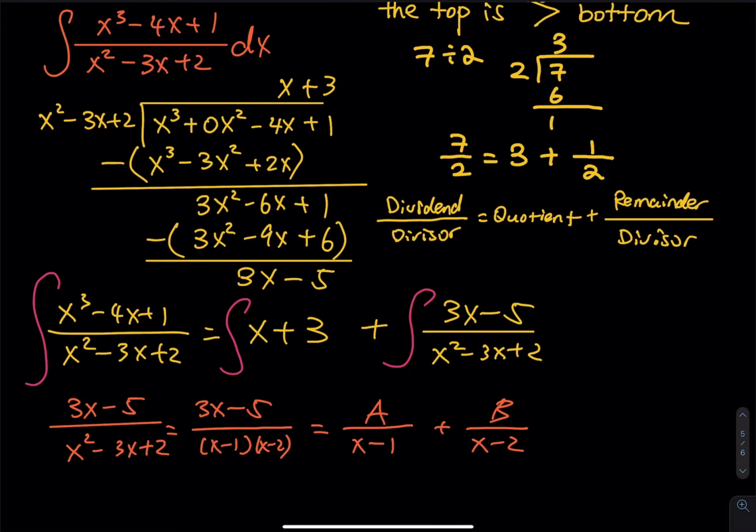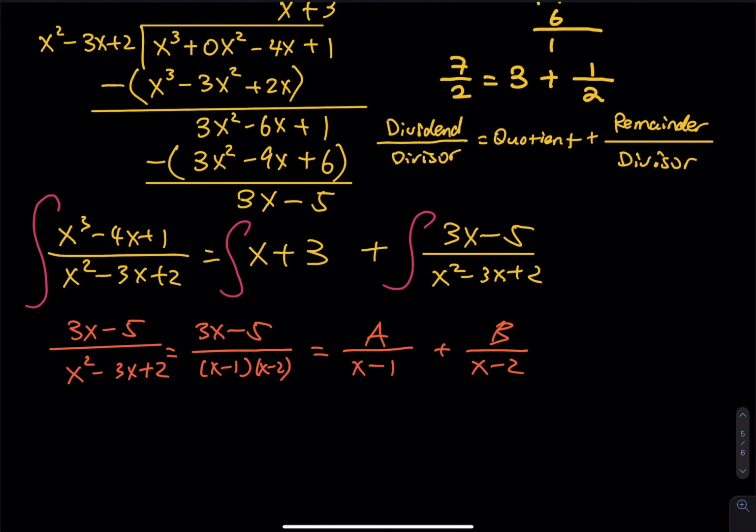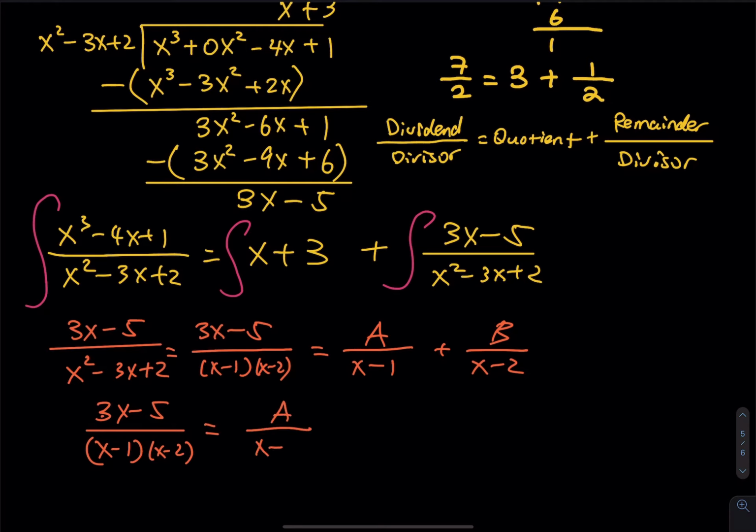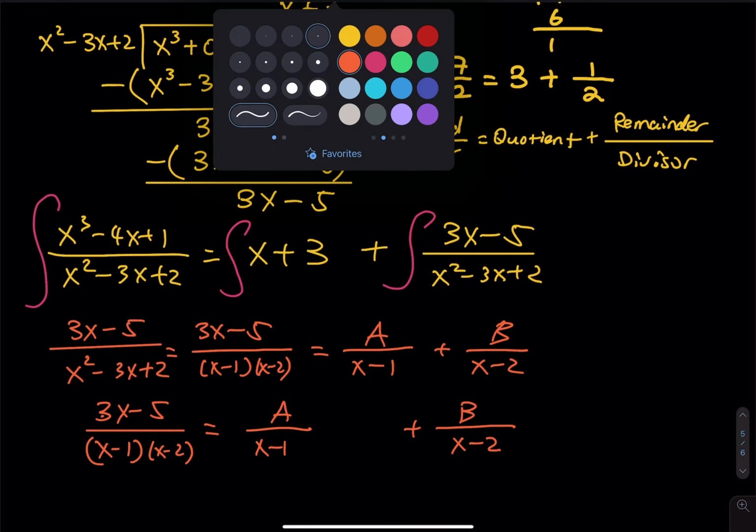The order of A and B is not important. And then for the common denominator, you have (3x - 5) divided by (x - 1)(x - 2), and then the A divided by (x - 1). This I am looking for (x - 2). I will put that up in a minute. This one I am looking for (x - 1). So let's complete that right now.